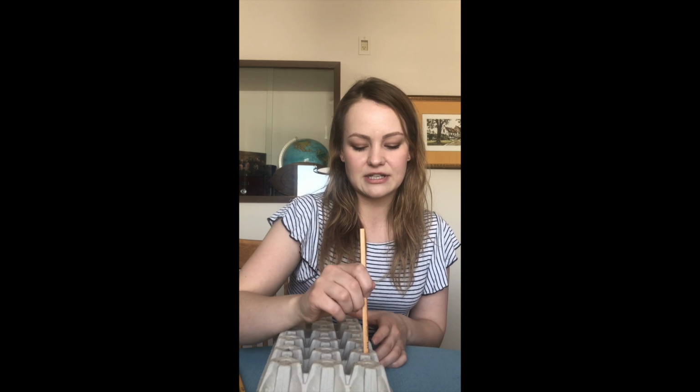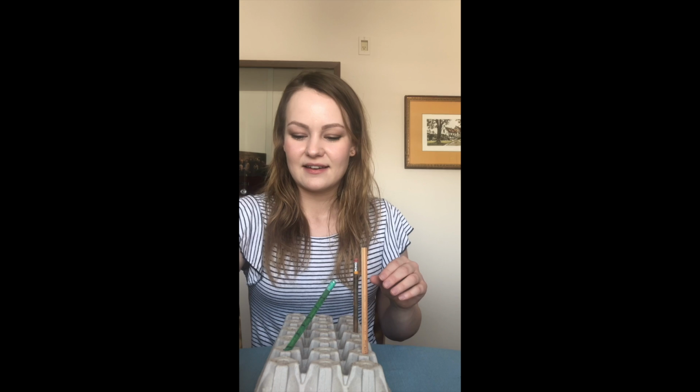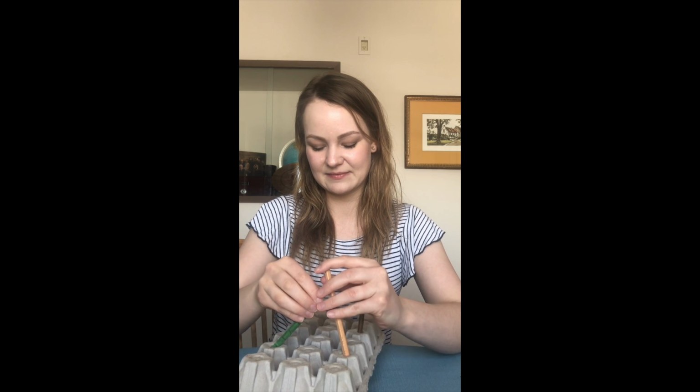So what you're going to invite your child to do is to create a bridge. So they are going to have the ability to stick these in this egg carton, their elastic bands throughout. Like so. And this really allows them to create freely.